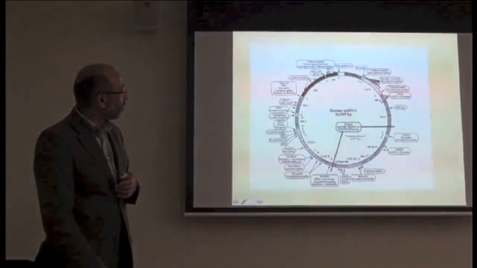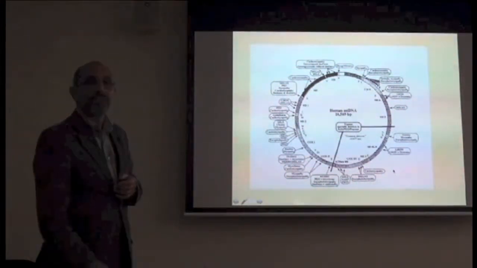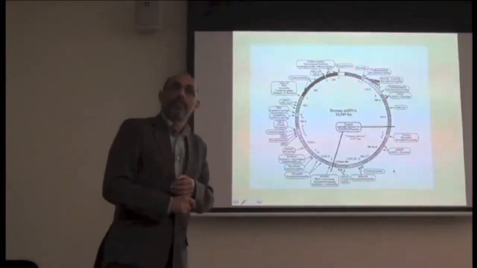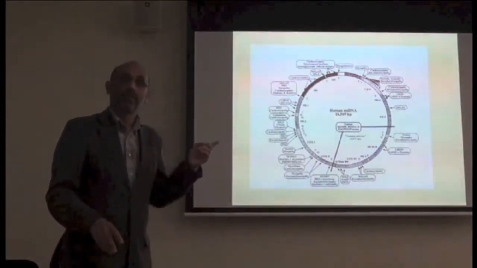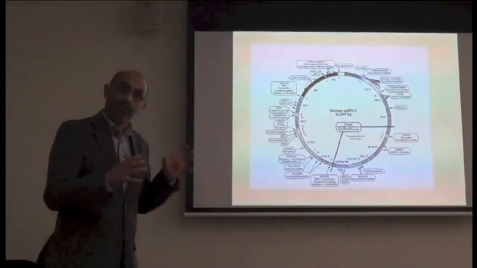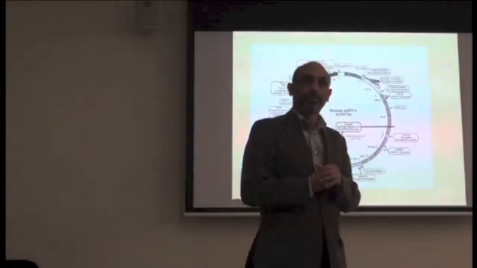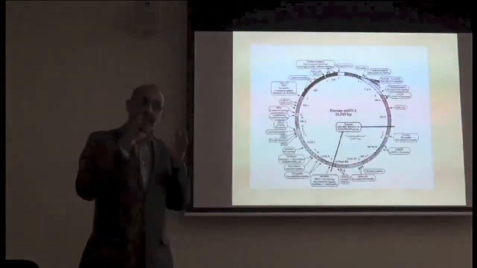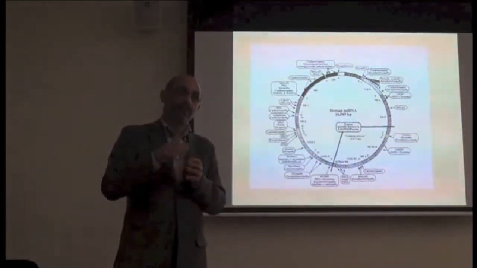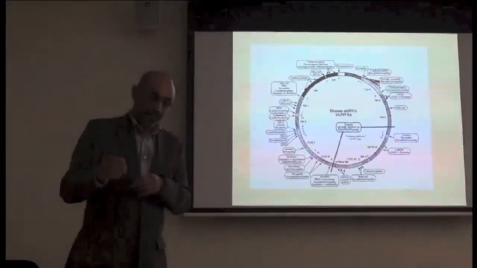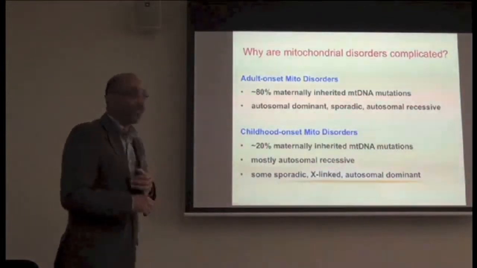In addition to single errors, there can be big chunks of this missing as well. And for reasons that we don't fully understand, although there are many theories about this, those kinds of errors where big chunks of the mitochondrial DNA are missing tend not to be transmitted maternally at all. They tend to occur in a single individual at some point in their development, and stay fixed in that individual, and they tend not to get transmitted. So, this leads to a lot of complexity.